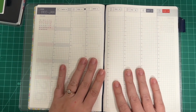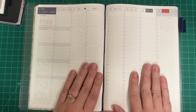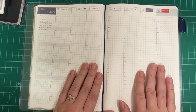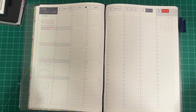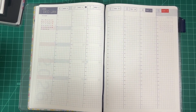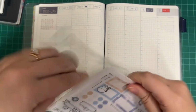I struggled with this section in my A5 for so long, and then I placed my first Coffee Monsters Co. order, and I got the Hobonichi Cousin Weekly kits, the weekly sticker spreads. Actually, I have one. A few. Don't mind me throwing everything around. I have a lot of stationery.